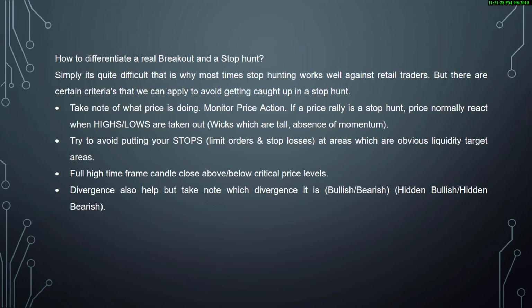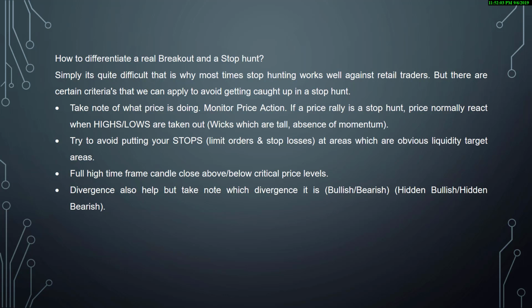But there are certain criteria that we can apply to avoid getting caught up in a stop hunt, right? You need to take note of what price is doing. Monitor price action on your time frame. Higher time frame is of importance. If a price rally is a stop hunt, price normally reacts when highs or lows are taken out. Tall wicks and absence of momentum are the signs that you need to be looking out for, as you're going to see on the following charts now, where I'm going to illustrate all this.